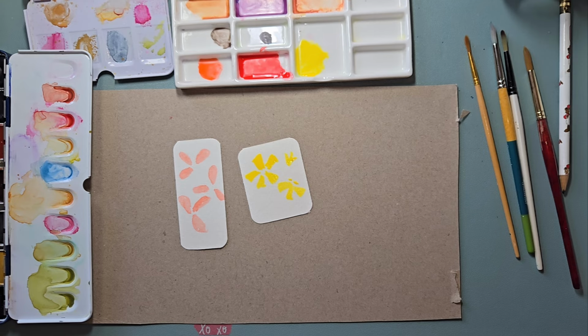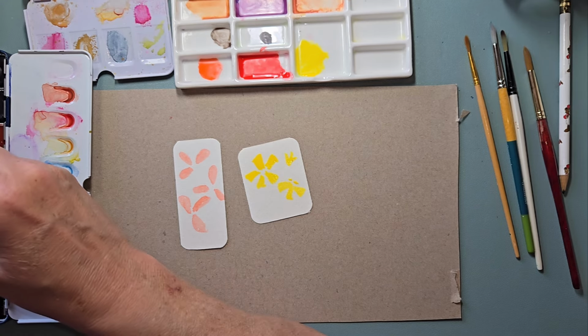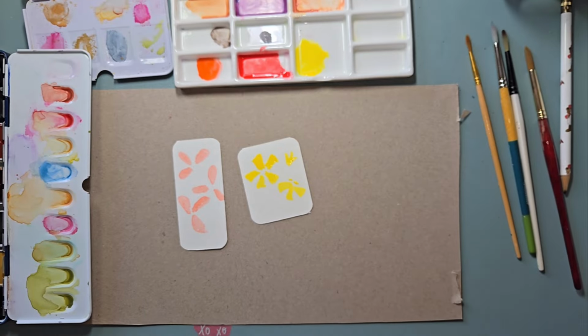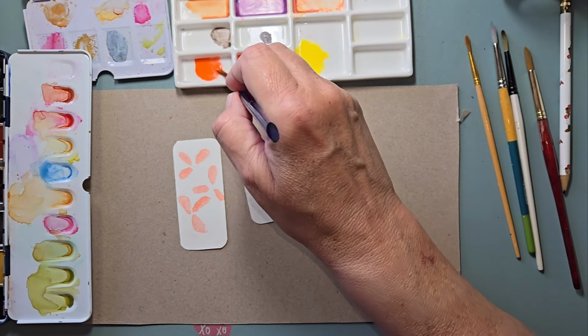All right. Now back to the Flame Red, which is orange. A little more water.